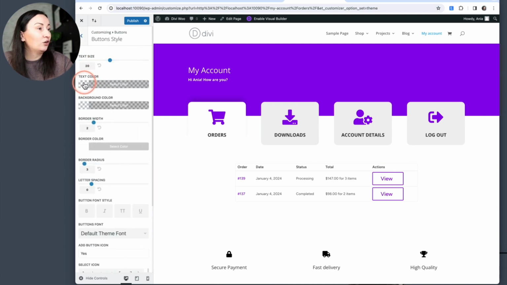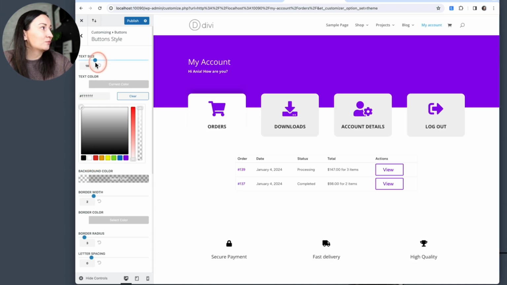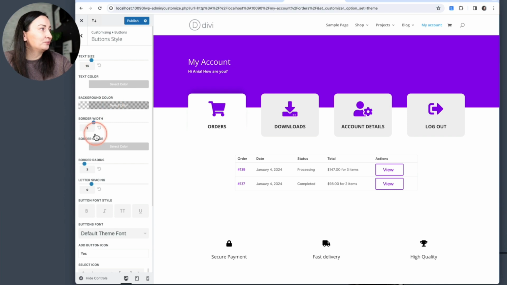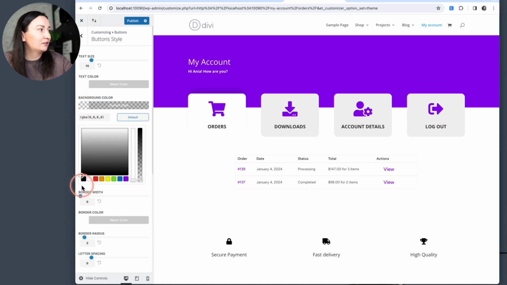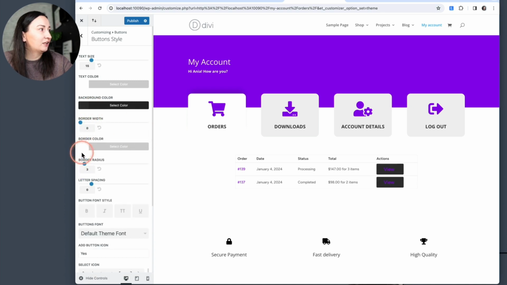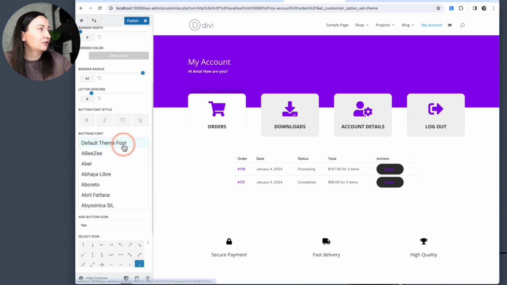So button, let's go with the button that actually looks like a button. So text color white. Let's make this smaller, the font family. Let's maybe lose the border. Border radius could be, okay, let's add a background color so that we see what we are doing. I would want something like that. And then border radius to be rounded. Okay, let's change the font as well. I wouldn't be worried about changing it here.